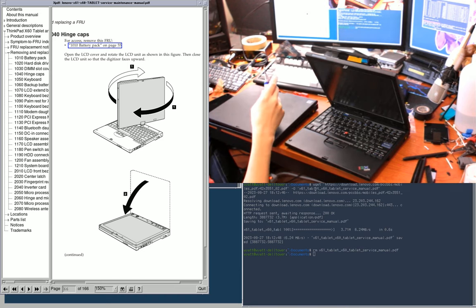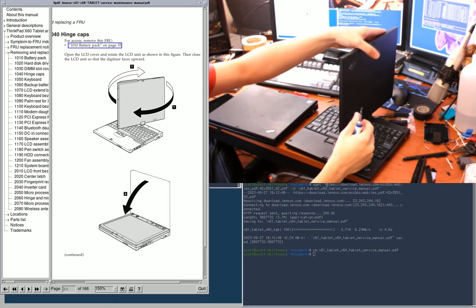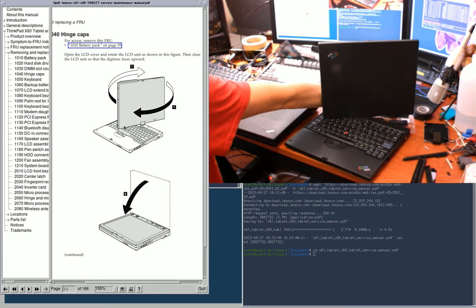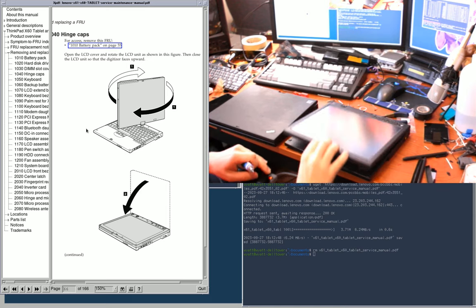Okay, so now they want me to pop open the lid, twist the display, and they show it in that partial position right here, but really they want you to flip it all the way around and then flip it down.